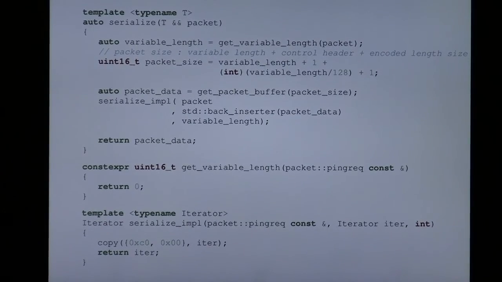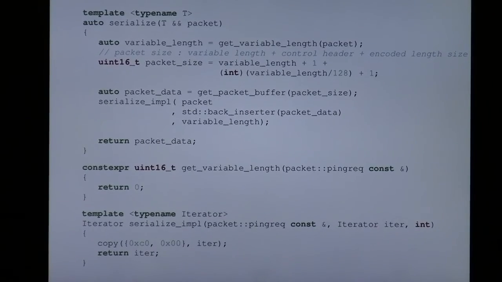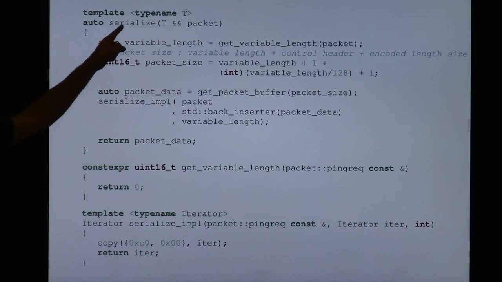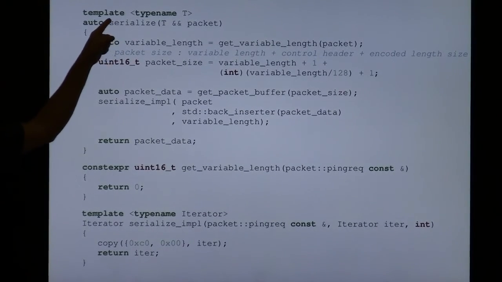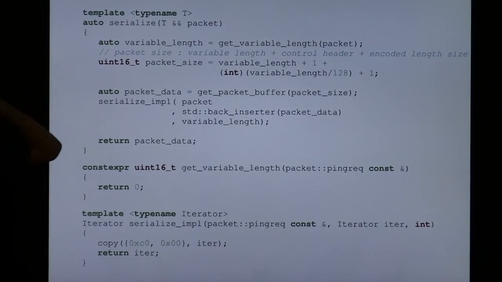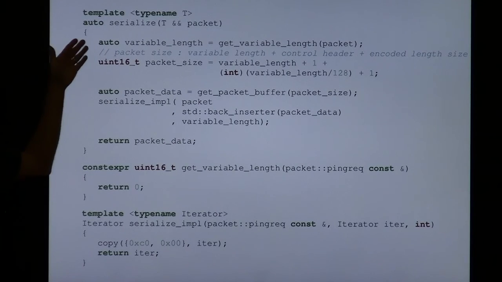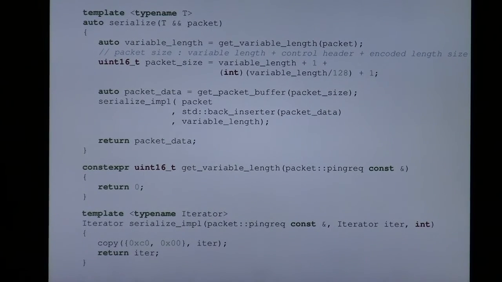So the thing that people complain about often when they're talking about templates is, I'm going to get a new version for every one of these, right? I'm going to instantiate these for each of the types. I'm going to get a new one. Tons of these possibly. Who knows how many? Well, we only have so many messages, so we're only going to get so many. I'm going to get a couple of them. Well, guess what? Your other option was to write the code for each of those individually.